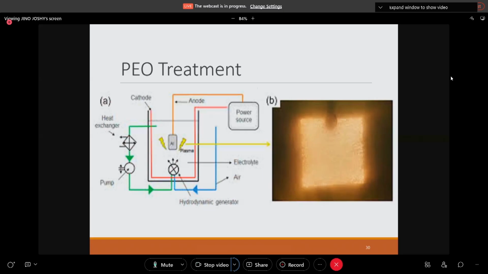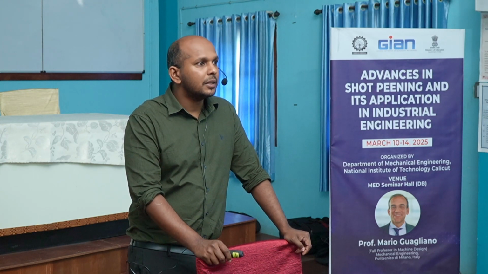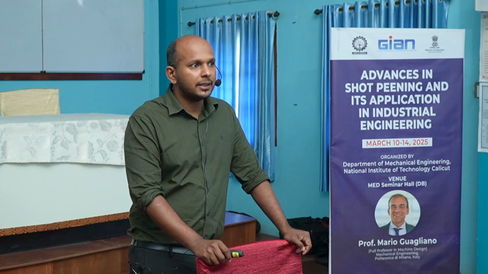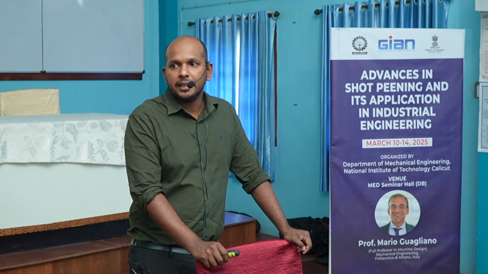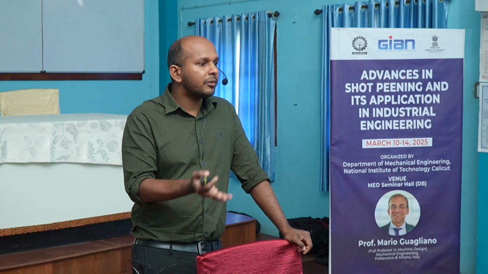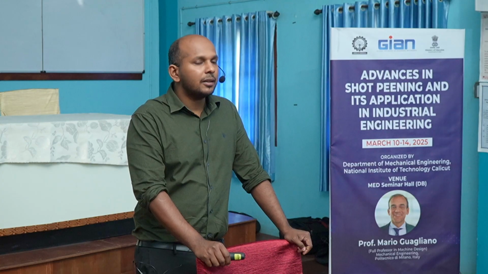In the right image we can see that something is glowing. That is actually the plasma formed during this process. How does the plasma form? As we know, this ceramic layer is non-conductive in nature. In the initial stage, when we pass the electricity, the surface is conductive because it is metallic, aluminum or magnesium. As we pass the electricity, a ceramic layer forms, Al2O3, MgO or TiO2, which does not conduct electricity easily. Once this ceramic layer appears on the surface of the metallic material, it further prevents the flow of current.